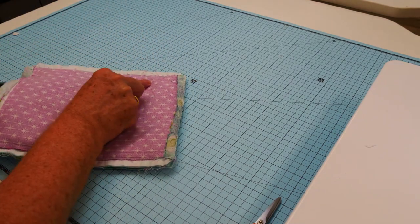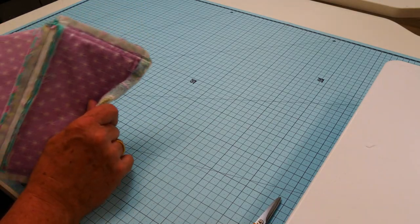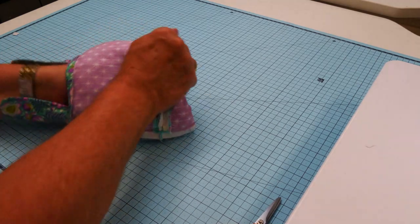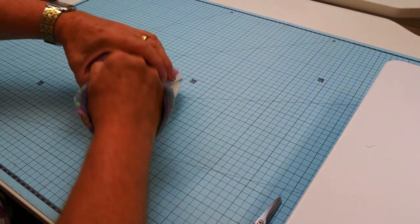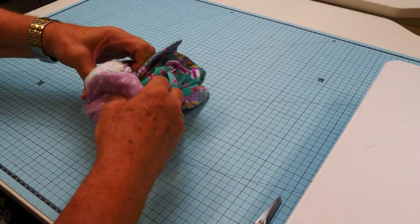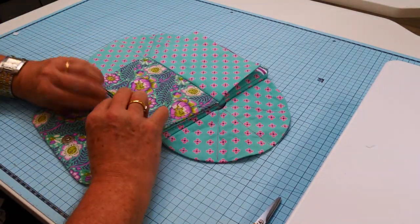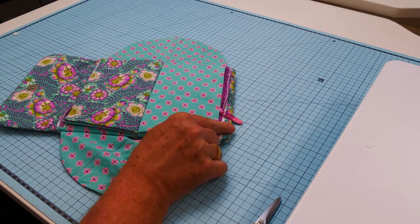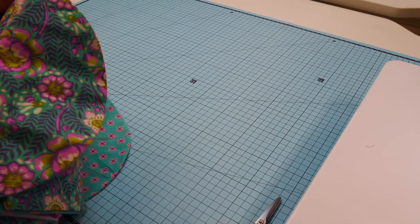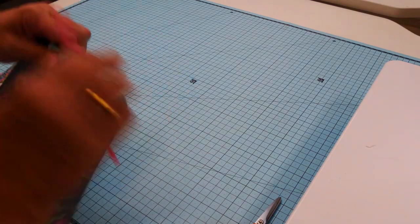Now here's the test — pull the flap out first. Put your hand in, push the corner into your hand, grab hold of it. Pull it up a little bit, do the same with the other corner — then gently ease the whole wallet over those two corners. It's a bit of a tug of war but it does work! Get something pointy and push those corners out — they actually come out quite easily. Nice sharp corners, no bulk in the corners.